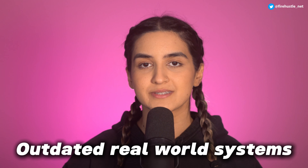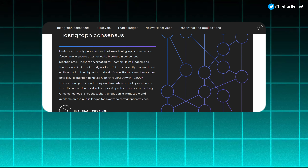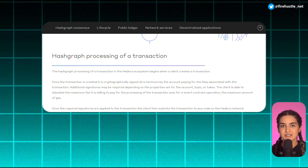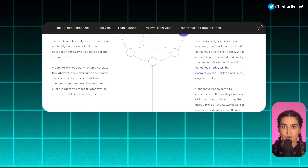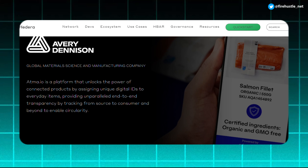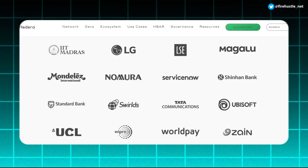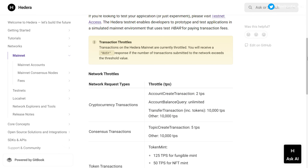There are several crypto projects designed to replace these outdated real-world systems, and I'll discuss a few that I've personally been adding to my portfolio. Starting with number one: Hedera. This is an open-source distributed ledger that uses hashgraph technology to secure the network. Information is spread across a network of nodes forming a DAG-based system through what's called the gossip protocol. Nodes are overseen by members of the Hedera Governing Council, consisting of 39 global industry leaders.